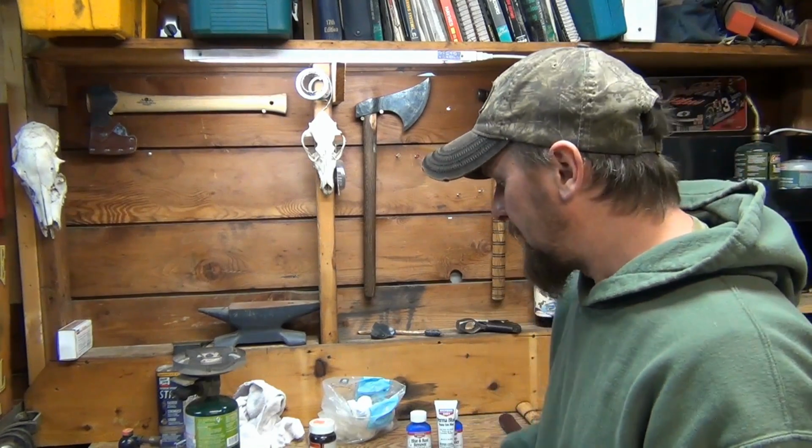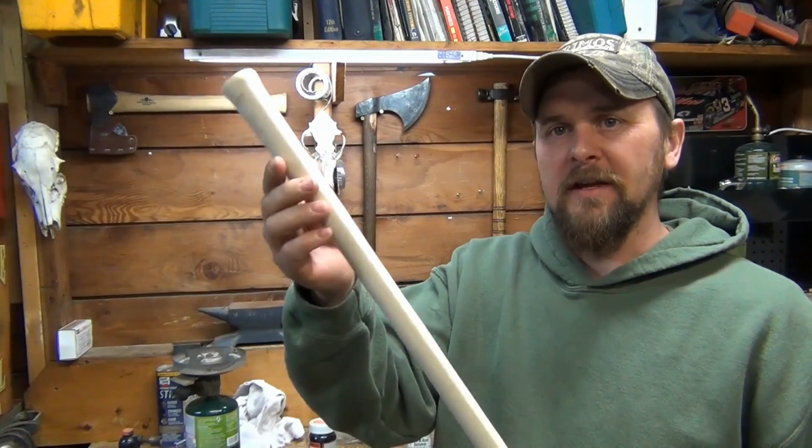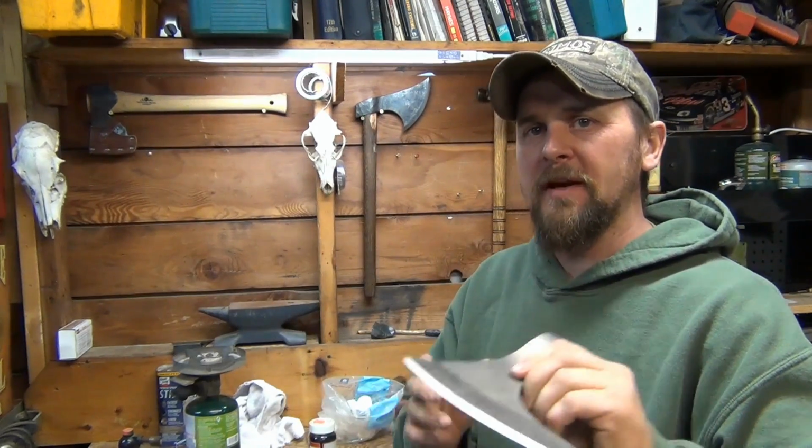Alright guys, this video is going to run a little long, so I'm going to try and condense things down a little bit at this point. Basically, right now, what we should have is a stripped down tomahawk handle, or an axe handle, and a stripped down head. Both of them should be ready for a new finish. So let's talk about new finishes.